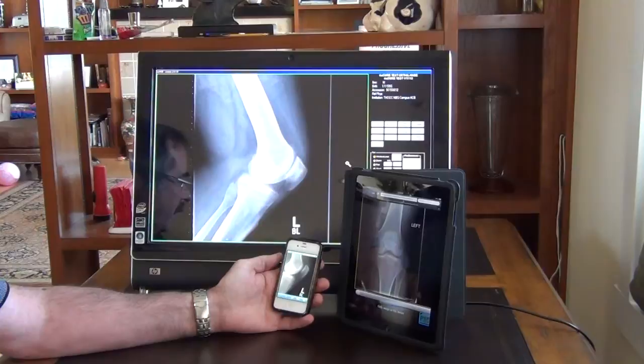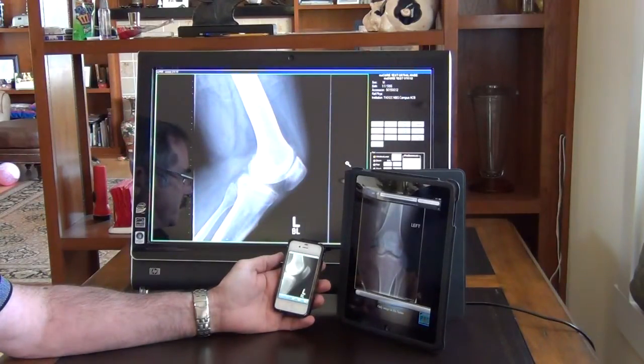Smart Image, a unique feature available only through Nucor Solutions.